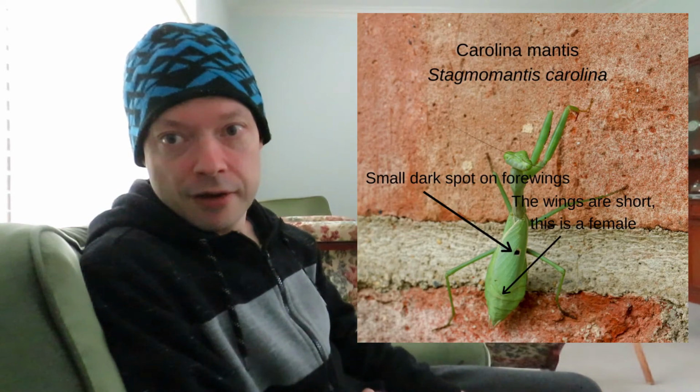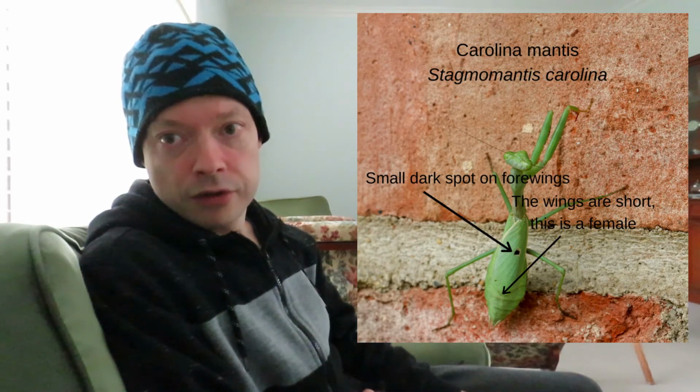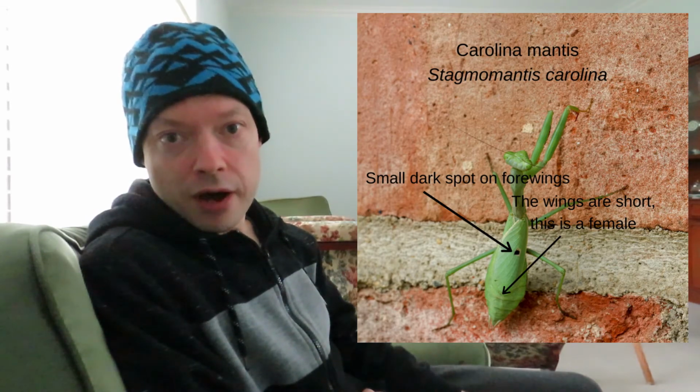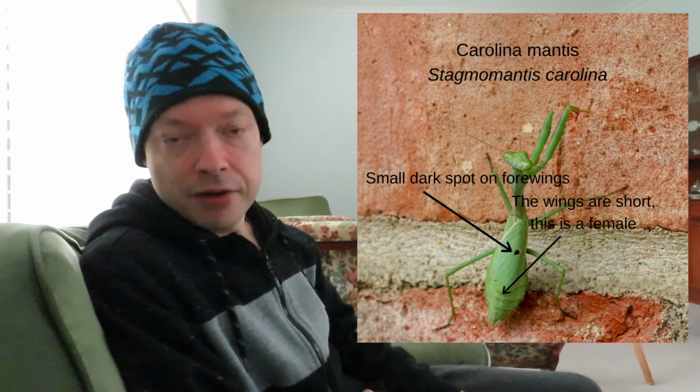And lastly, I want to talk about one species of mantis that is native to the USA, which is the Carolina mantis. Now the Carolina mantis, this one's also sexually dimorphic, so the female has short wings, like 3/4 the length of the abdomen. So that makes the Carolina mantis, Stagmomantis carolina, rather similar to the Mediterranean mantis.